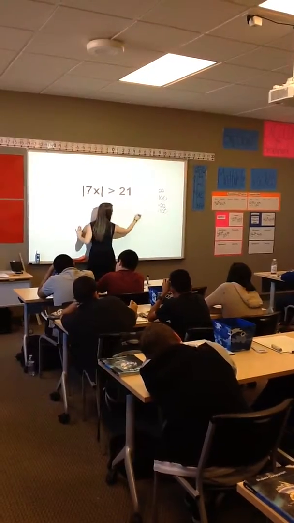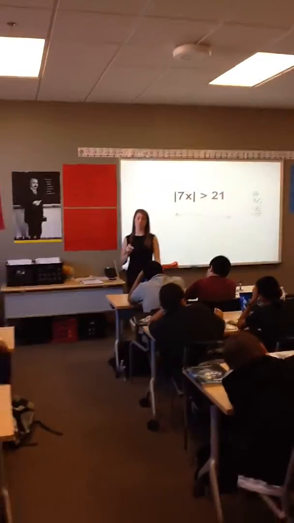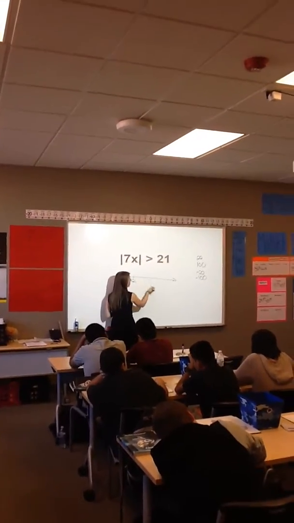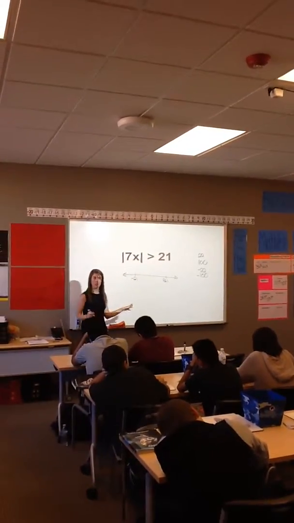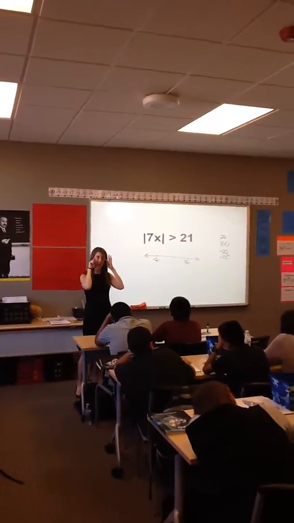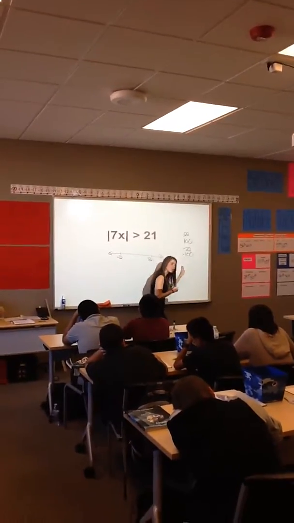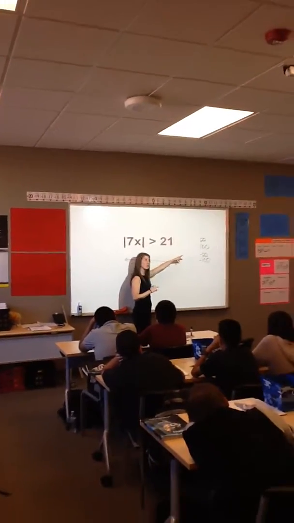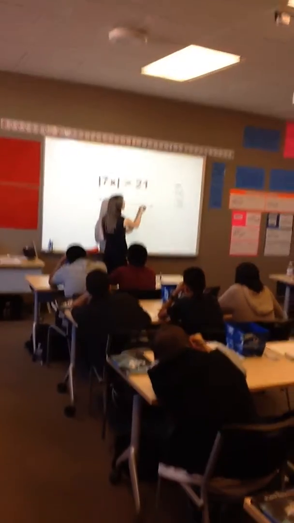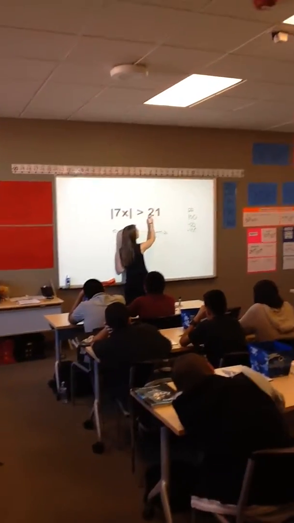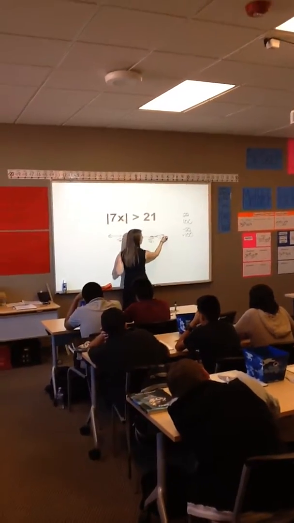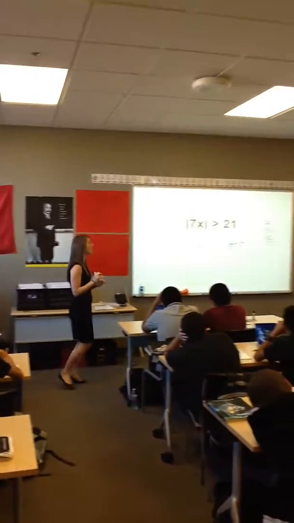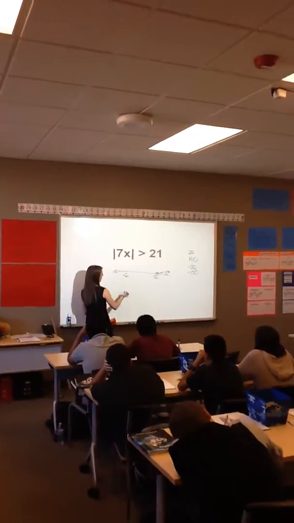Now, on your paper, give yourself a number line. Our threshold is that 21 mark. So I have a negative 21 and a positive 21. So now we're thinking, which way am I shading? I'm shading towards my solutions. So if 22 is one of my solutions, I gotta shade that direction. So I'm going to the right, and I'm thinking, can I be 21? No. So we're open. Shading to the right. So now I'm thinking, which way am I shading if I want negative 22 and negative 100?